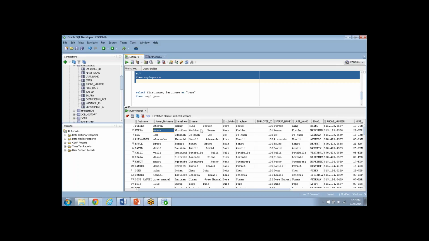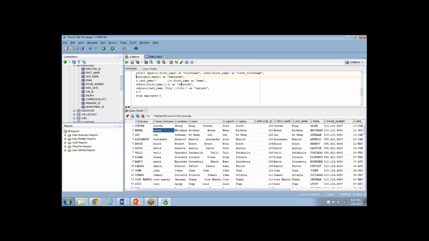If you want to change the appearance of the data, if you want to show it in a particular way, then we write these functions. If you want to store the value physically, then you use the update statement.